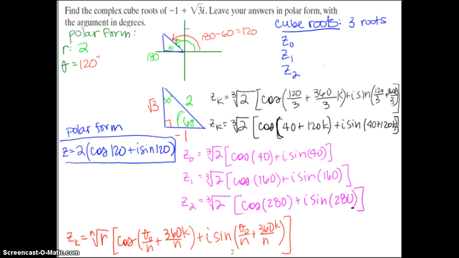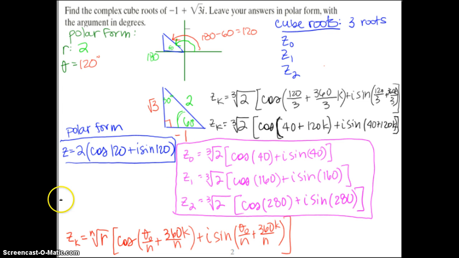So now do you see that we have the 3 cube roots all written in polar form? If we want to convert those to rectangular form, we could. We could just multiply everything out and distribute, and we would have 3 cube roots. I hope this helps. I'm going to post another problem to give you a better idea of how this works. I know this got a little bit crazy at times. So I'll post it in just a little bit.